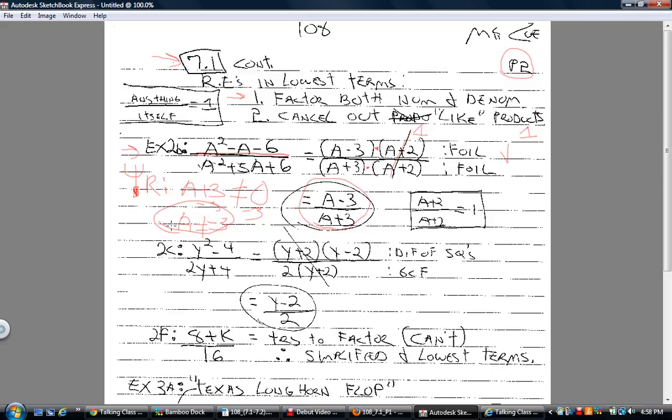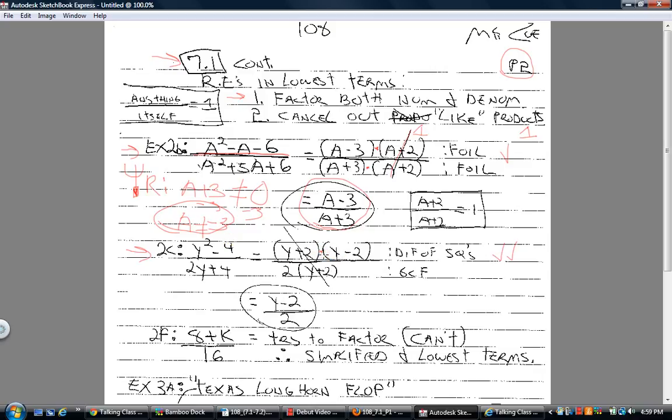Now let's pick up the pace a little bit. Let's look at example 2c: y squared minus 4. I made a big deal about this. Can you factor this? You need to see, class, it is the difference of squares, so the answer is yes. Can you take the square root of y squared? Yes, stick it in the first slot. Can you take the square root of 4? Yes, it's 2, stick it in the second slot. Give yourself a minus and a positive, or do it the way I taught before and write the conjugate. Whatever way works for you.